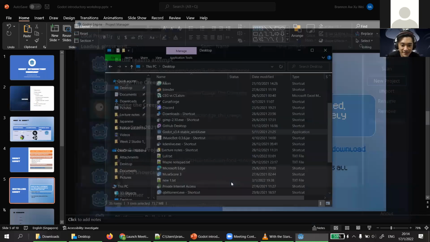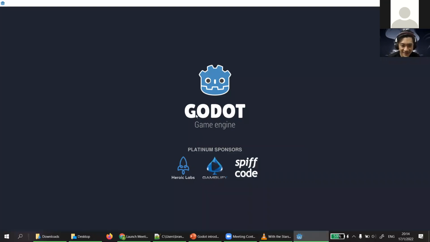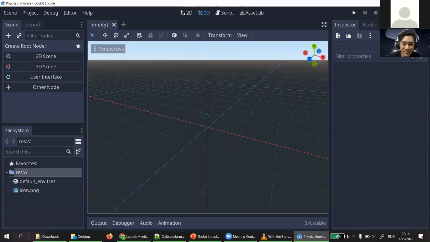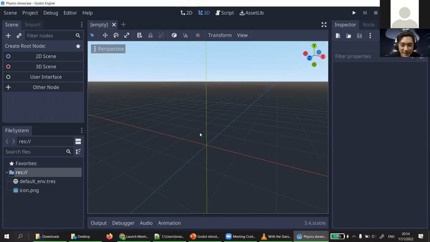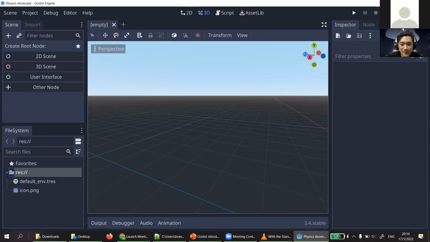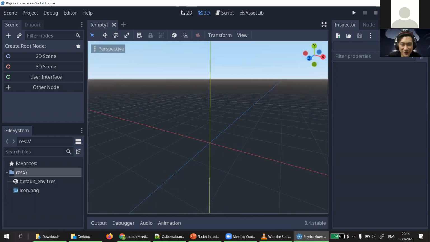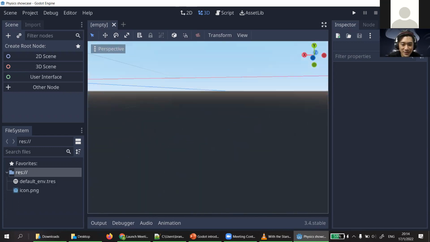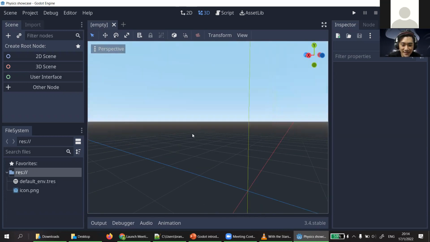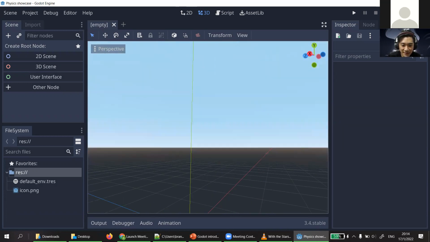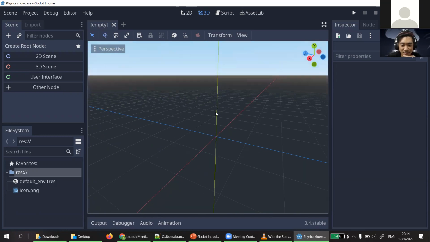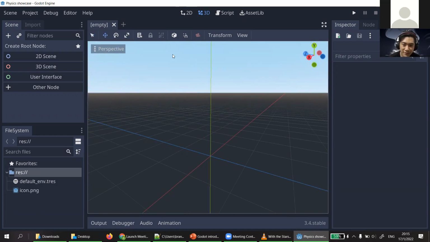So once you create an edit, this is where the magic happens. And you notice that you'll be brought to this very nice 3D viewport. So this is the Godot interface. Now, we may not be dealing much with the 3D environment. So you can move around with WASD, move the camera, and right click and all that stuff. But we won't be focusing too much on the 3D. Let me showcase the UI for Godot.